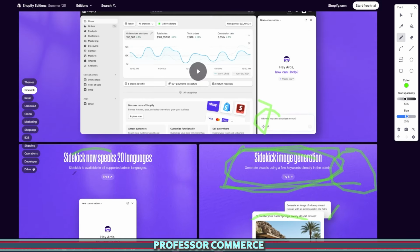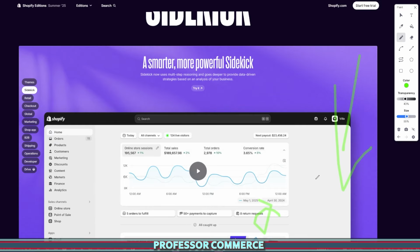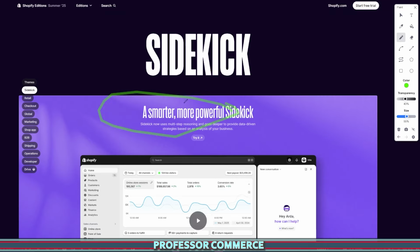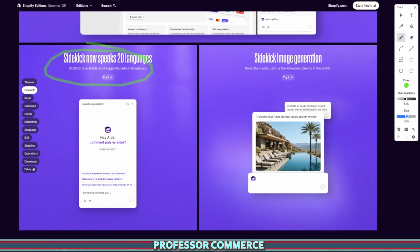It's really cool to see Sidekick progressing because in summer 2023, it was teased and then we didn't hear about it for like a year. And then last year's summer edition came out and nothing really came out about it. It was at the very bottom of the page with such few updates. So it's interesting to see now, 2 years later, Sidekick is getting smarter with this somewhat interesting multi-step reasoning. I don't really know what that means for me. Speak 20 different languages, see it expanding. That can definitely affect and help a lot more merchants all over the place.